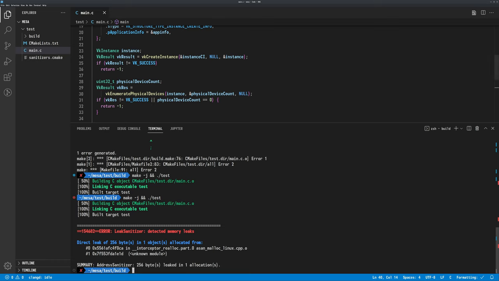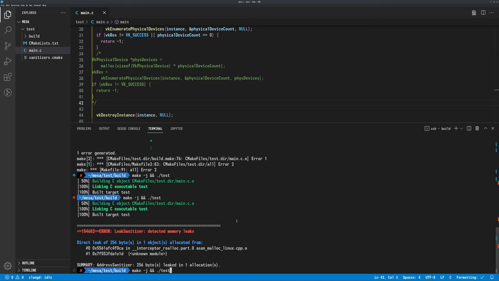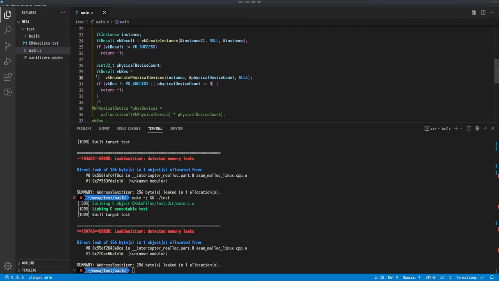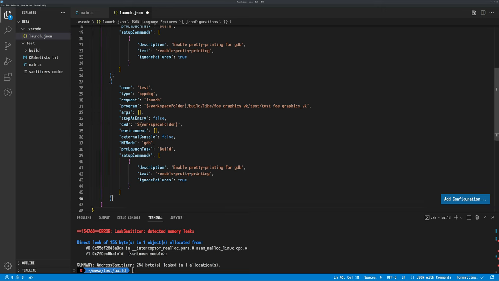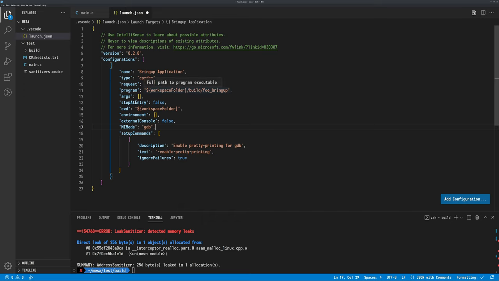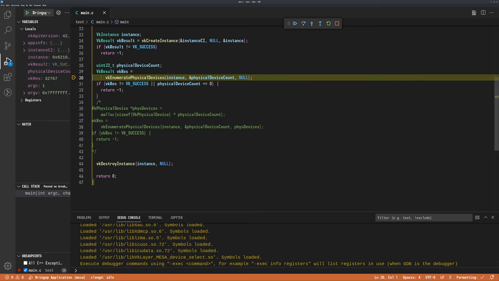Okay. Here we go. We have a direct leak from an unknown module. On the first or the second one? On the first one. Okay. So, if I go into, I don't have a, let me create a thing to run test. Launch. We don't have a build. We have this, but it's not that. It's test, build, test. Okay. We're here. I'll go F11 to step in.